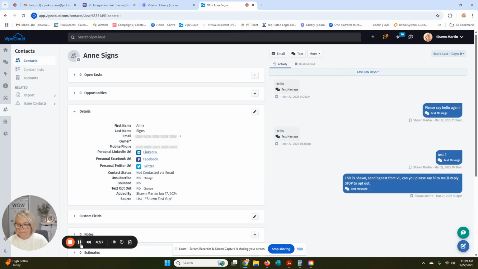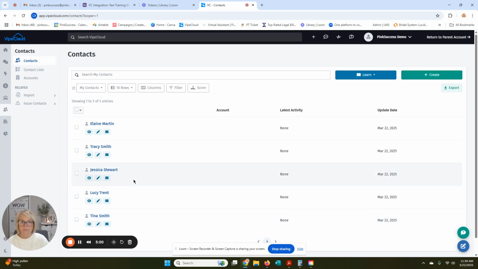Okay. So going back to this list, we'll explain later how to import with a CSV file, like if you have a list of contacts or something. So we'll explain that in a different one. But basically, that's how you manage your contacts and make sure that people's mobile numbers are working, that you have them in the mobile part of it, not in a different phone number. And that little text area will be grayed out if it's not working and you need to get it working. So there you go. Thank you.